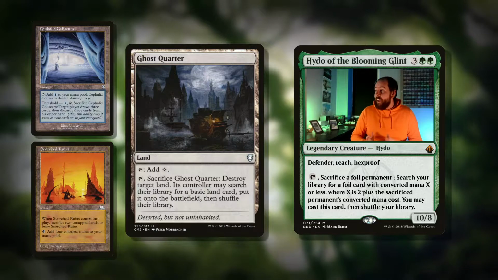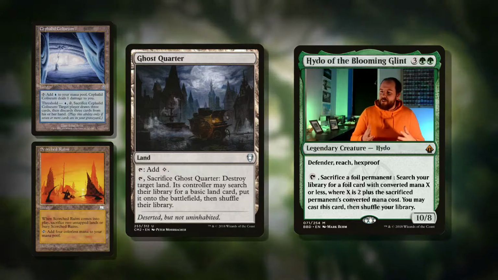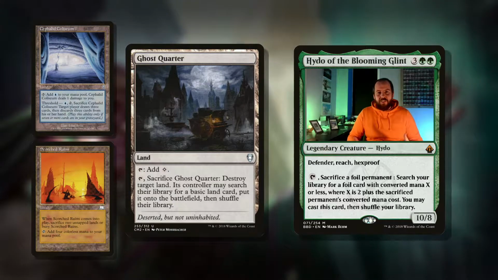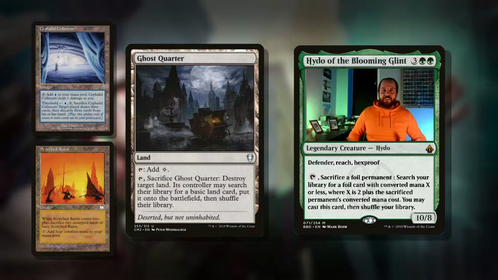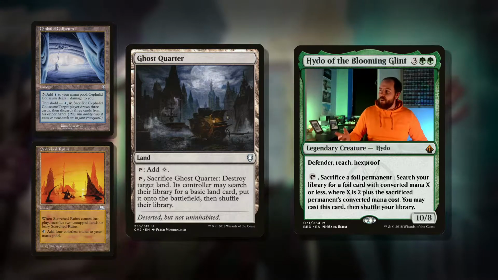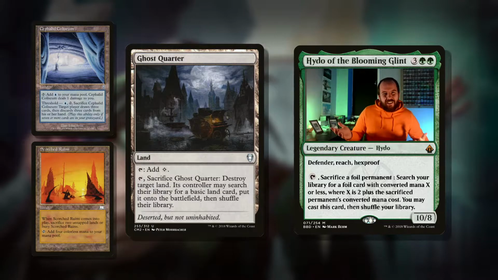Then Ghost Quarter, excellent bit of removal. People don't like having the lands removed, but sometimes it just has to be done. You're playing against a Glacial Chasm deck, and they're just sitting there laughing, going, ha, ha, ha, you can't kill me. You go, well, okay, I'll Ghost Quarter it. Have a basic, you're now dead.